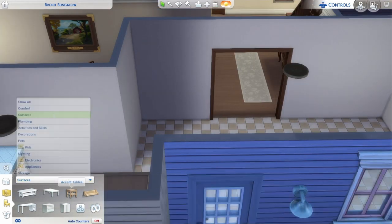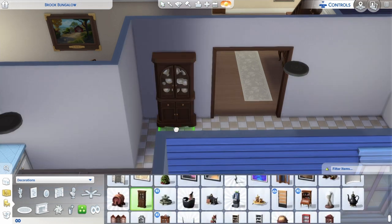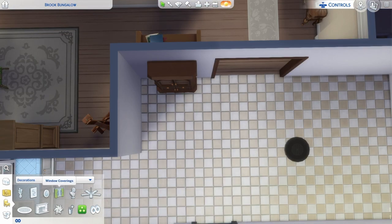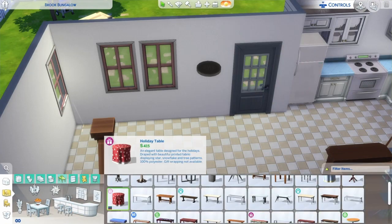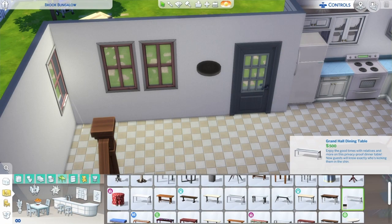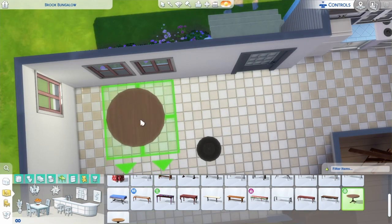These shelves that I put here were not all in the blueprint. I just used them to fill the space, to add maybe the dining plates and whatever, because it's supposed to have this whole old school kind of vibe to it. So now I'm just adding the little dining room table.